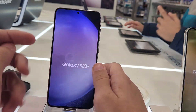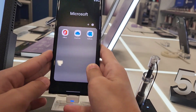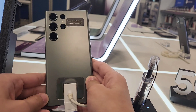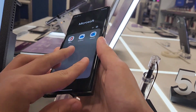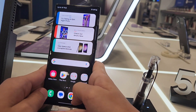Now let's head on to the Ultra. Here it is guys — this is the phone I really, really wanted to check out. Oh my god, look at the beautiful dark green color. It's so beautiful. This is the phone I wanted to get as my second phone. You guys can see how beautiful it is.